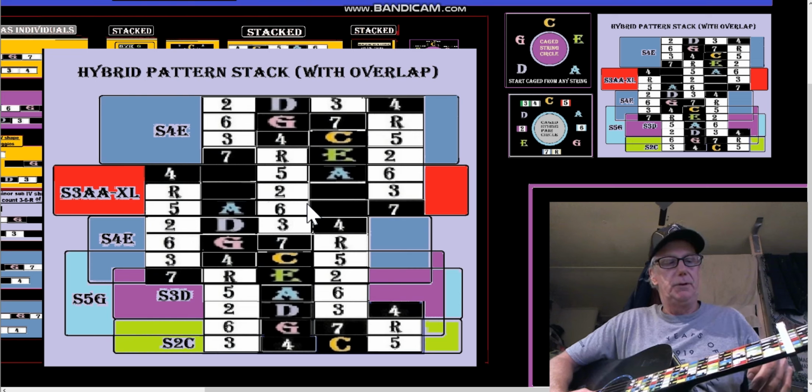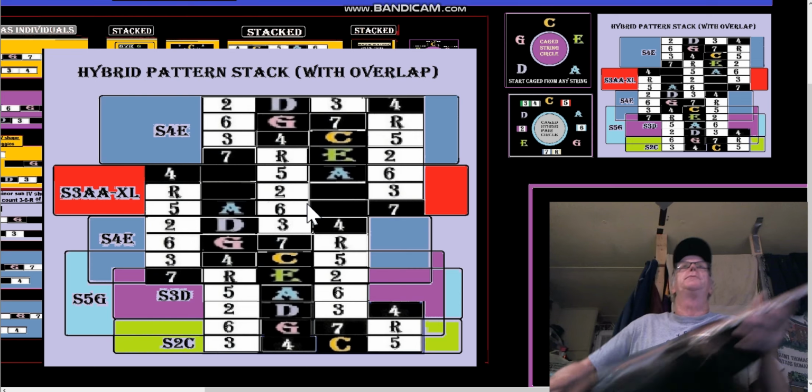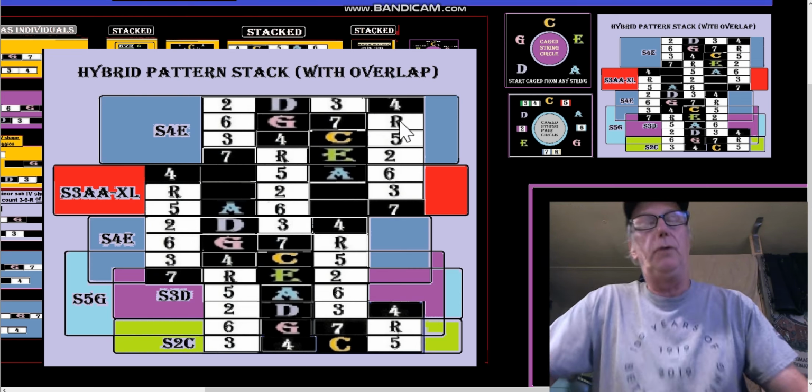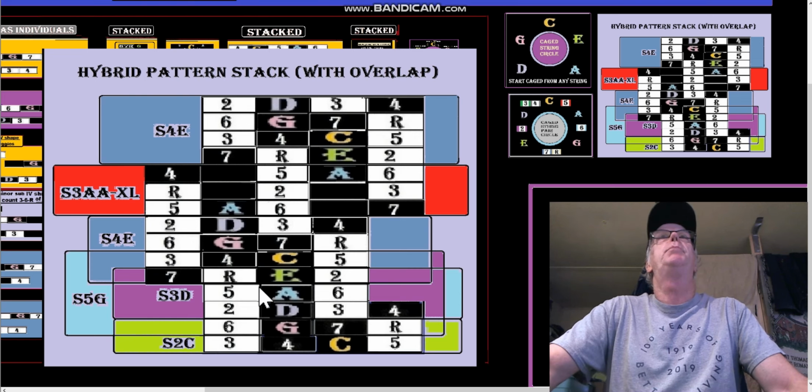Okay, so all we do is we move the pattern over one fret at that point.